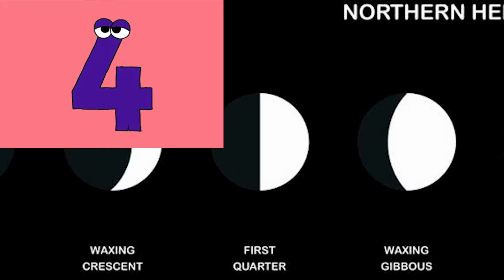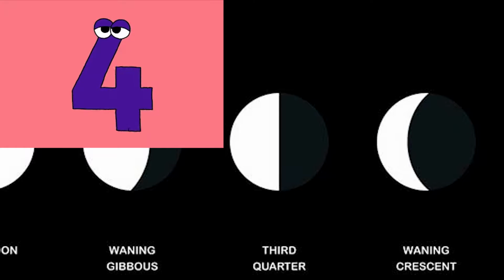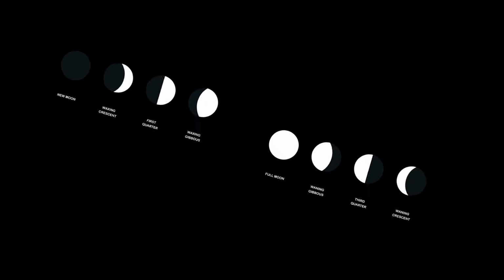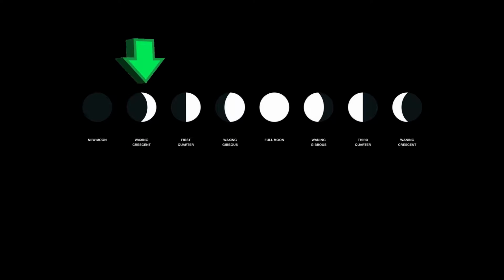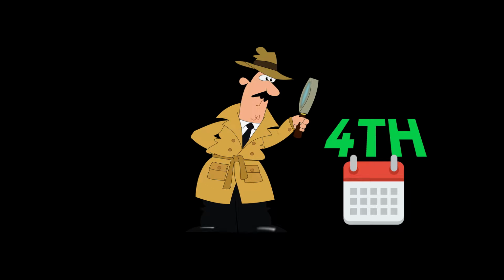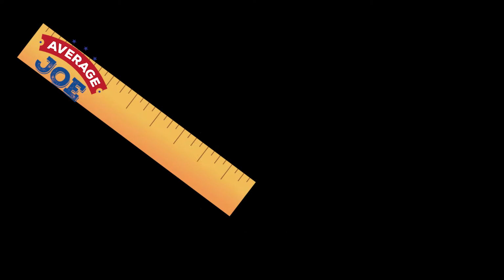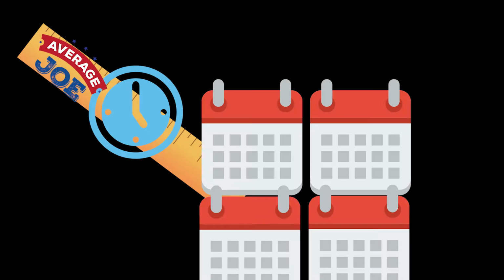In between the 4 principal phases are the intermediate phases of the moon, and with all these phases together, we have a full cycle. It starts with the new moon, then a waxing crescent, first quarter, waxing gibbous, full moon, waning gibbous, third quarter or last quarter, and waning crescent. To figure out what 1/4 of a month is, we just have to go from one principal phase to another and find the average length of time that is in a full year.